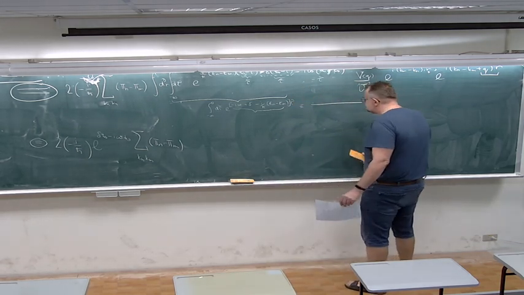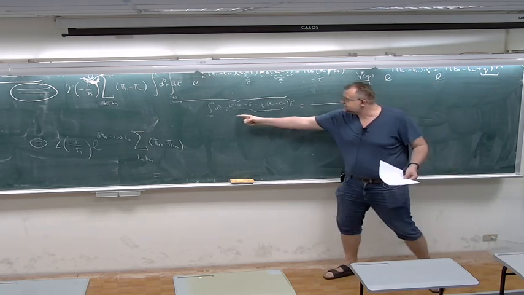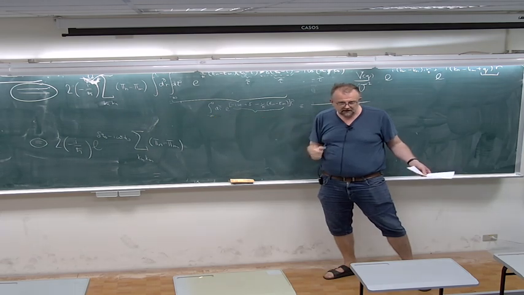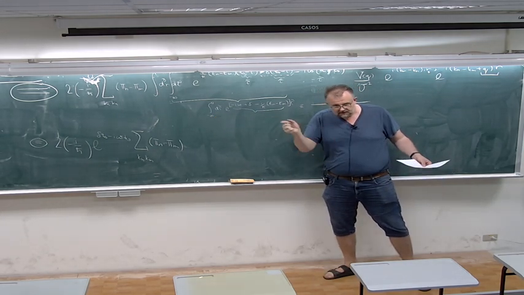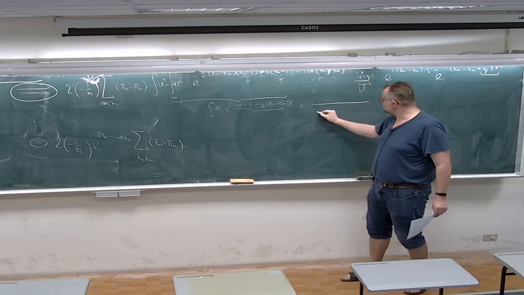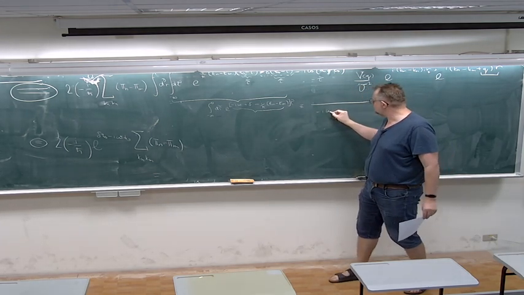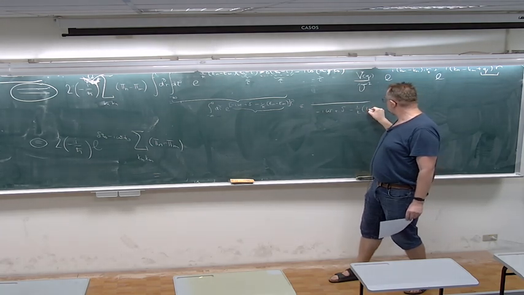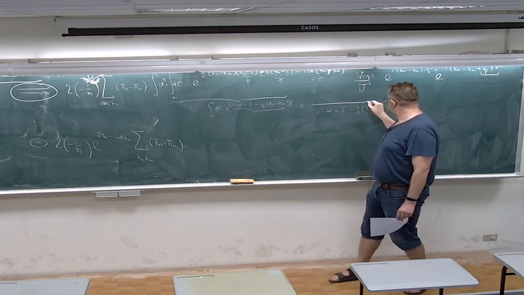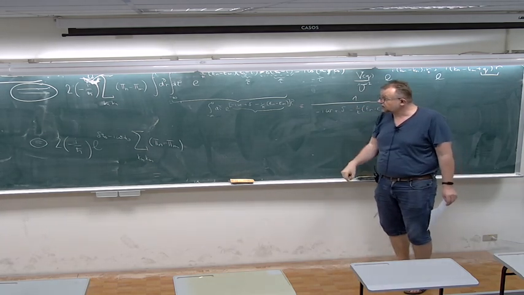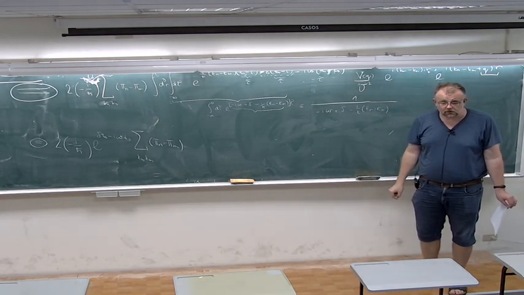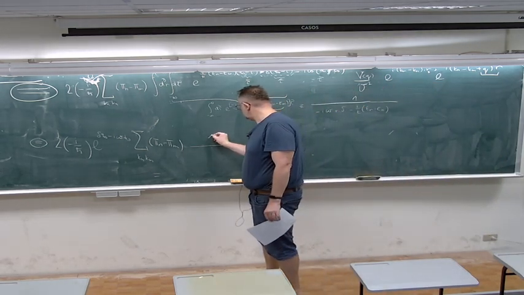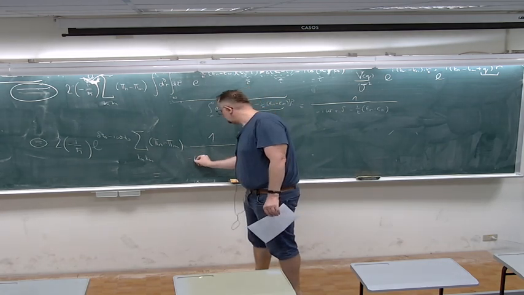But you see, in this example, why this delta is important. Otherwise we are getting something at minus infinity which is not defined, right? But this delta does the job, and it kills the term. So I'm getting the result, and it is minus 1 over alpha. So it is minus omega plus delta minus E divided by h bar, En minus Em, and this is just 1. So the integral over time is done. So I can write it here, 1 over, and once more I'm repeating.